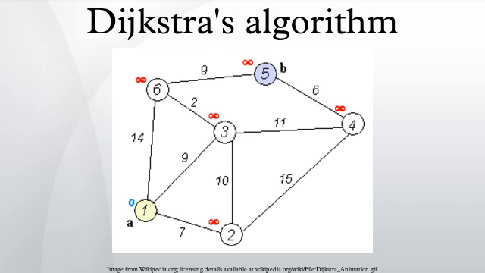Now, at each iteration, select a current intersection. For the first iteration, the current intersection will be the starting point and the distance to it will be 0. For subsequent iterations, the current intersection will be the closest unvisited intersection to the starting point. This will be easy to find.